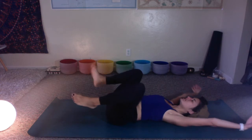It's all free movement here. It's really no wrong answers. It doesn't have to have a yoga name or anything like that. Kind of moving intuitively. And as you're ready, we'll make our way into Shavasana, final relaxation pose or corpse pose.